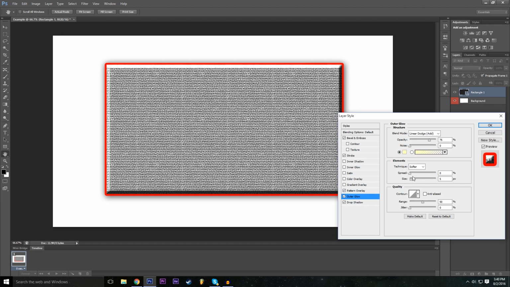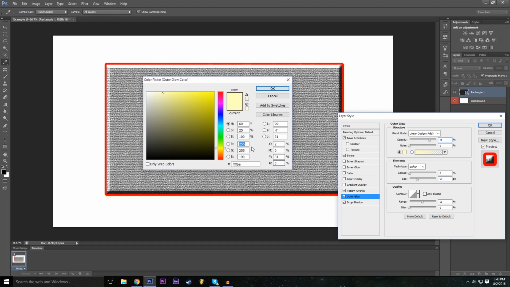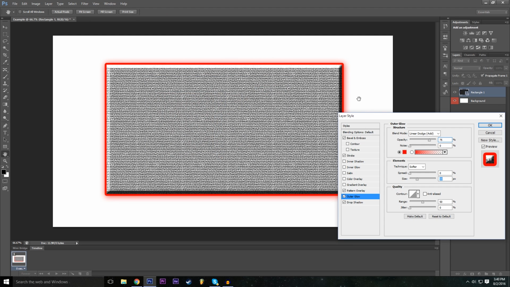And what else can we do? We can do an outer glow. Let's add a different color. Let's make it red, so it'll go nicely with the border, or the stroke. The outer glow is essentially a drop shadow sort of thing. It's very similar to the shadow, but it's a little glow of a certain color that you can choose, that outlines around the object. You can also do inner glow that does the same effect, but towards the inside of the object, instead of having it on the outside of it.